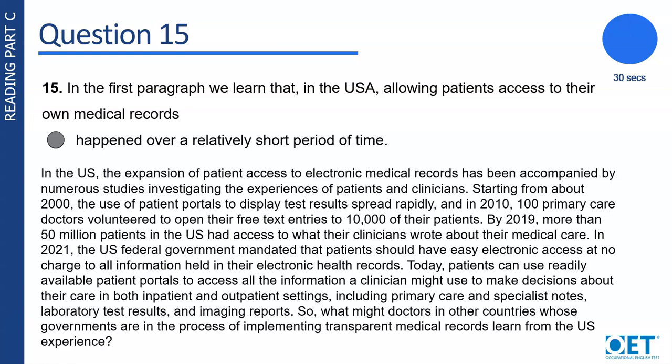There are lots of time words in the paragraph, all relating to increasing amounts of patient access to their own medical records, from about 2000, in 2010, by 2019, in 2021, today. In total, this is a period of around 20 years, which fits with relatively short period of time, because 2 decades is, when compared to other healthcare advances or even a person's lifespan, relatively short.